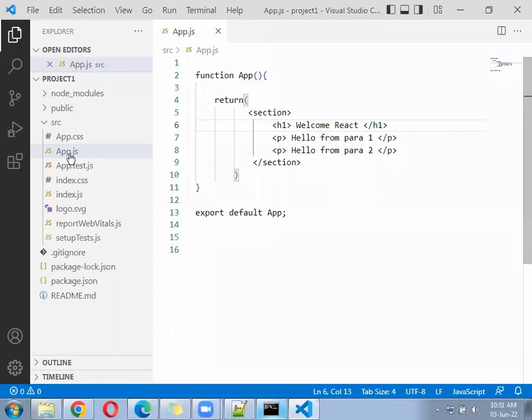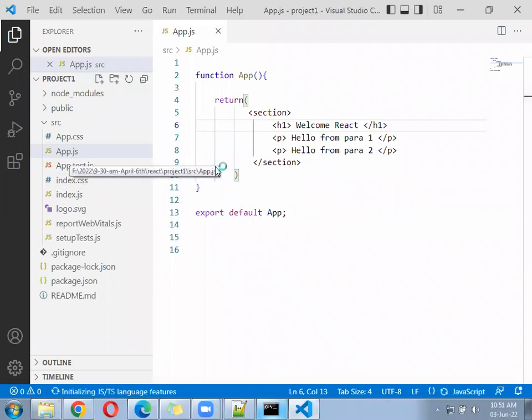After that, you will write here npm start, npm start.